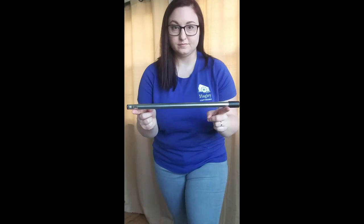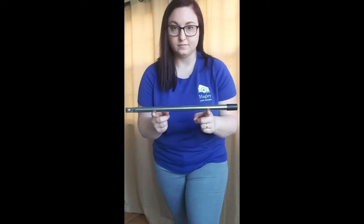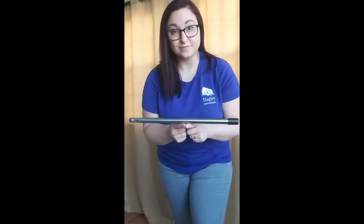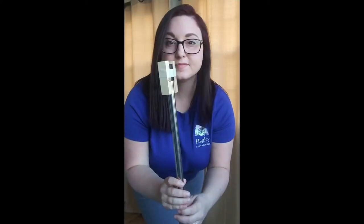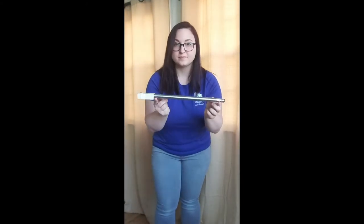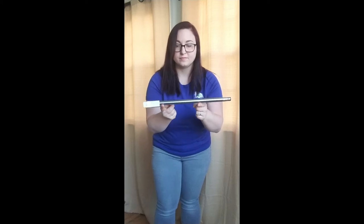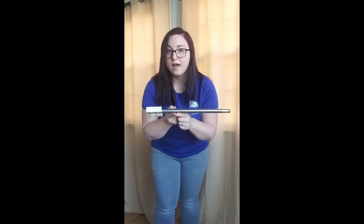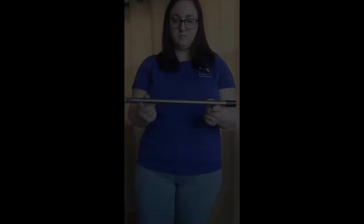Take a yardstick or broom handle and hold it horizontally with one finger holding up each end. Then slowly move your fingers in towards each other until they touch — it should be somewhere around the middle. Where they meet is the center of gravity. Now place a weight on one end of the stick and do the same exercise. The added weight puts more mass on one end of the stick, so when you move your fingers together, your finger closer to the weight shouldn't move as far — otherwise gravity would pull that end down and the stick would fall to the ground.